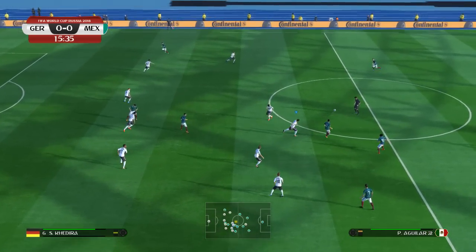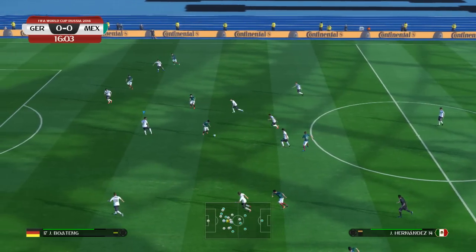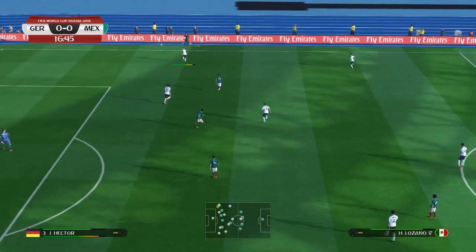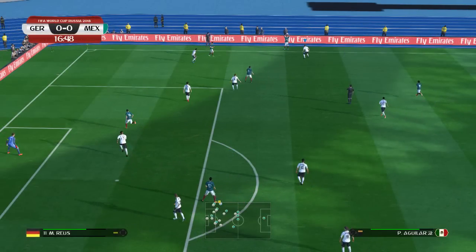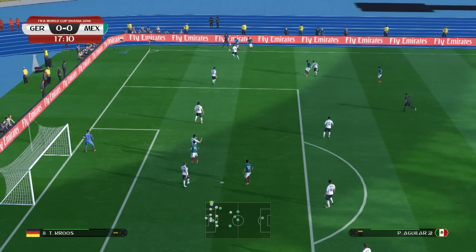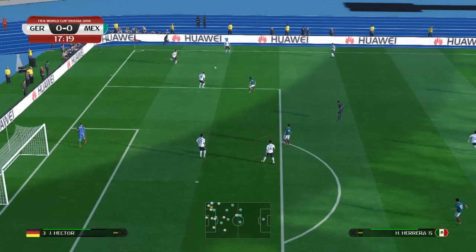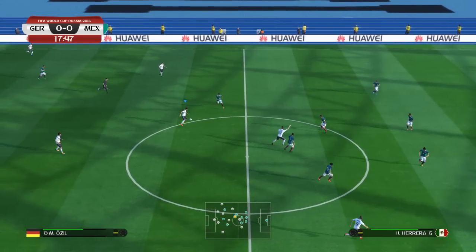Well, this is how to grab a game by the scruff of its neck. Front foot football with real intent. Javier Hernandez with a delicate ball. Oh, that's a waste. That'll be a throw. Pumps it upfield. Has he found his man?